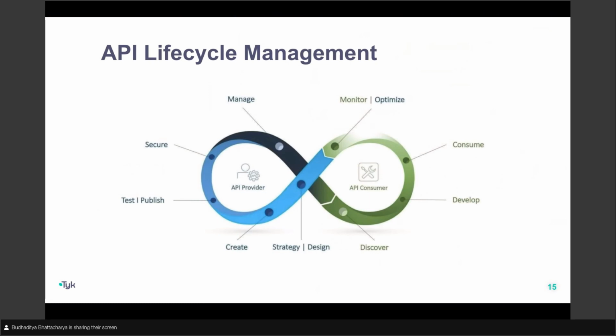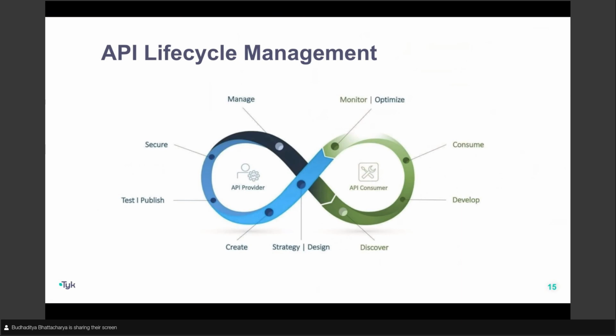Diving a little bit into what an API management platform does in terms of API lifecycle management. Of course, if you work with APIs, they're essentially means of communication between different services and means of exposing those services to the external world or for consumption by applications. And there are different aspects of this. There are typically two roles here, which is obviously an API provider, the one who's providing those APIs, and API consumers, the ones who are actually consuming them, which would be your partners or third-party applications.